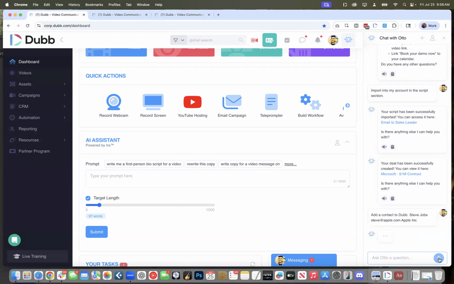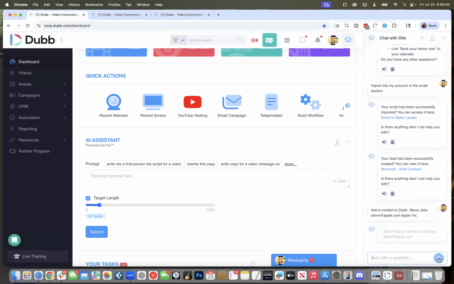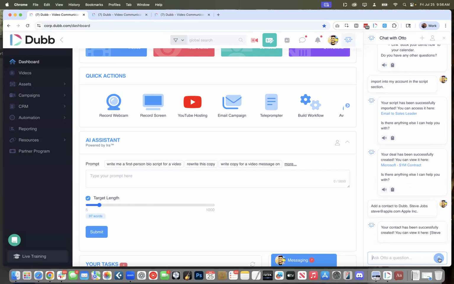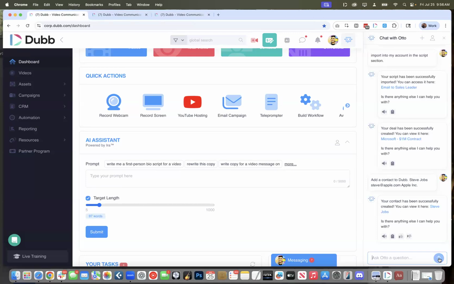You can add any other relevant information here, like a phone number. Now, one of the things that it did here was it made sure that this contact does not already exist. That's very important because you don't want to add a duplicate in here. So it is going to do that error validation for you. And then voila, there's the contact that's been created.